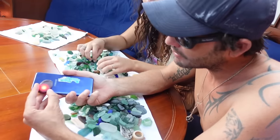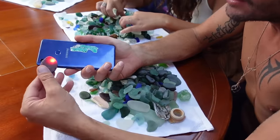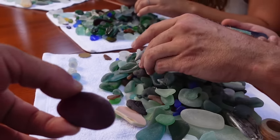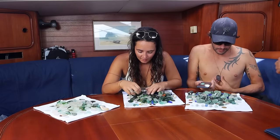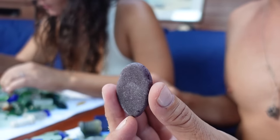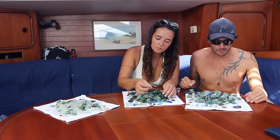This is probably the best piece I've found. This huge. Oh, it is red. Huge red, yeah. Oh, no shit. That's an amazing find right there. Pretty cool. Would you put that into like a necklace or something? It's pretty big for a necklace. Yeah, it would be a big necklace, but I don't know. Not so bad. Could work out. Looks neat. Yeah, that's a super rare piece. It's probably from an Anchor bottle. Royal Ruby Red bottles from the Schlitz company. And they're only made in like the 1950s and the 1960s. So probably one of those bottle bottoms, something like that.